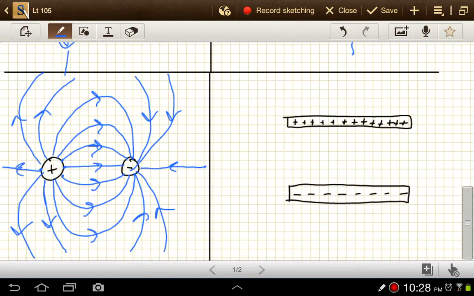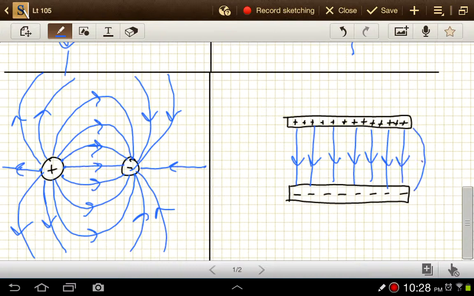Now, this is kind of a special case. This is something called a parallel plate capacitor, which is just two plates that are parallel to each other, and they each have charges on them. One has a big positive charge on it, one has a big negative charge, and those are pretty evenly spread throughout. What we find in situations like this is that between these two plates, we basically have a uniform, consistent electric field that pretty much just goes straight from the positive plate to the negative plate. Now outside, we're going to have a little bit of curving going on, maybe a lot of curving going on here, but outside these things, that electric field gets a lot weaker.